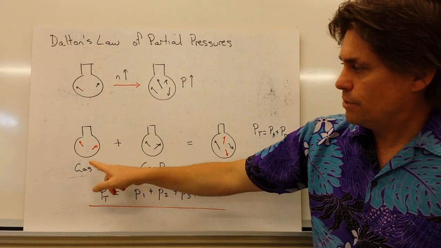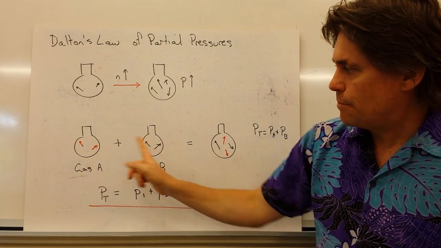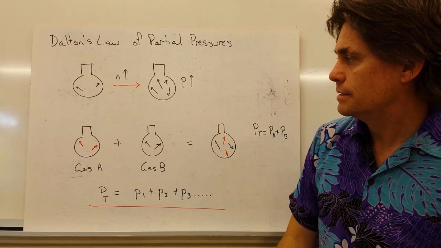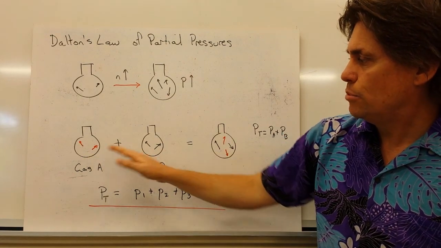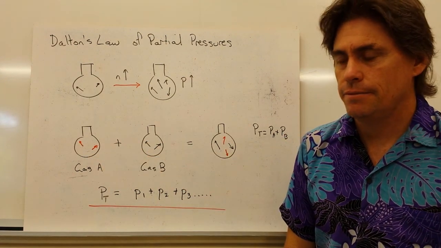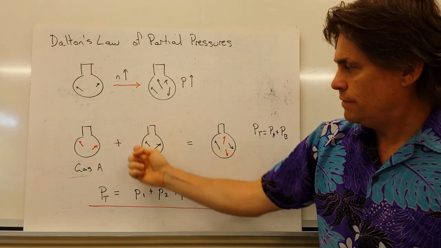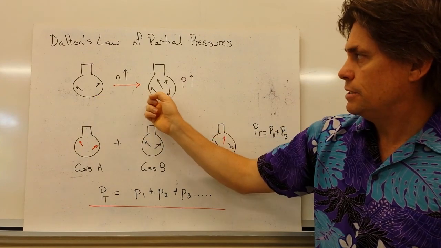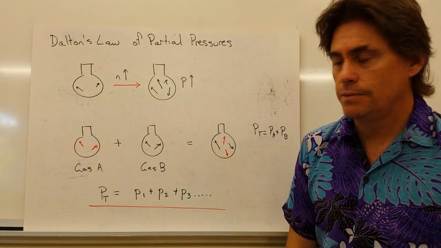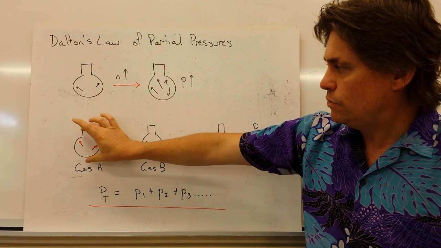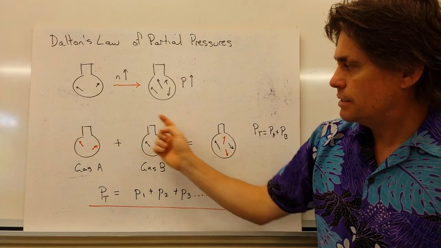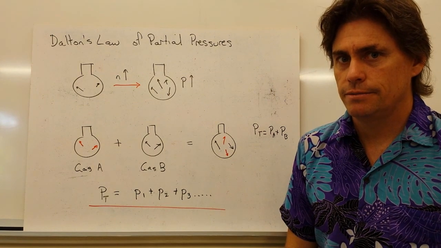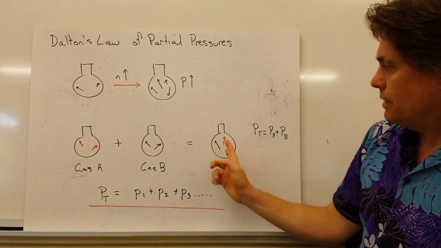Let's have a look at the second situation. We've got gas A separate from gas B. In the first example, we had the same gas, but in the second example, we're going to put two gases and mix them together. Now, if we poured all of gas B into A, we've actually got the same situation as in the first example. We've kept the same volume, we've increased the number of particles in that volume, and it means that we've increased the pressure. So we get something like this.